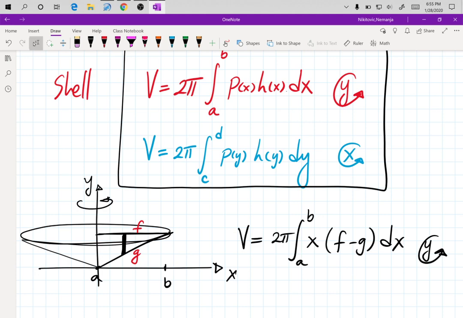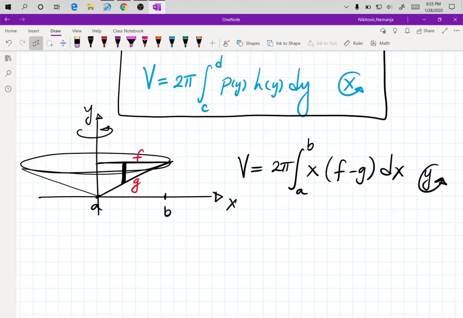Now you see that my rectangle is stuck between f and g. Now we subtracted f and g when we had area between two curves. We subtracted f squared minus g squared when we had two functions to rotate. You are still going to subtract them if you have two functions given to get the stuff in between.